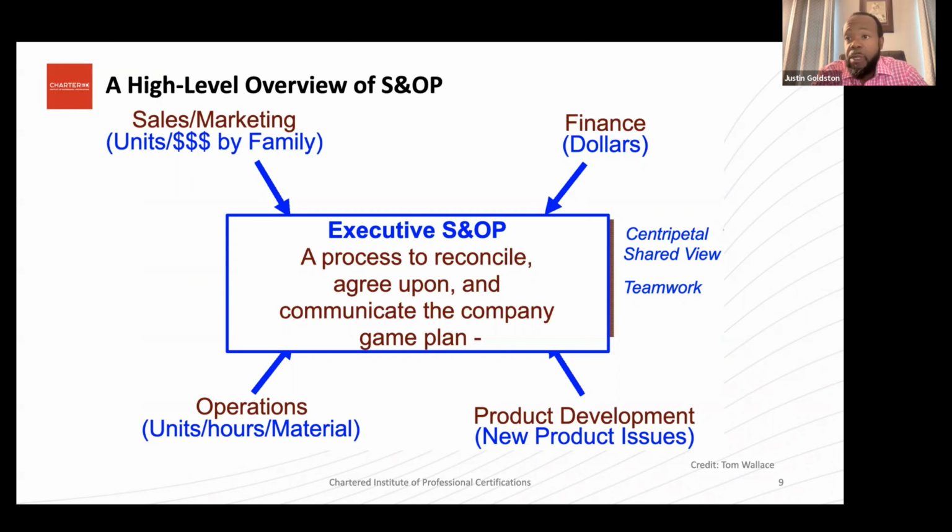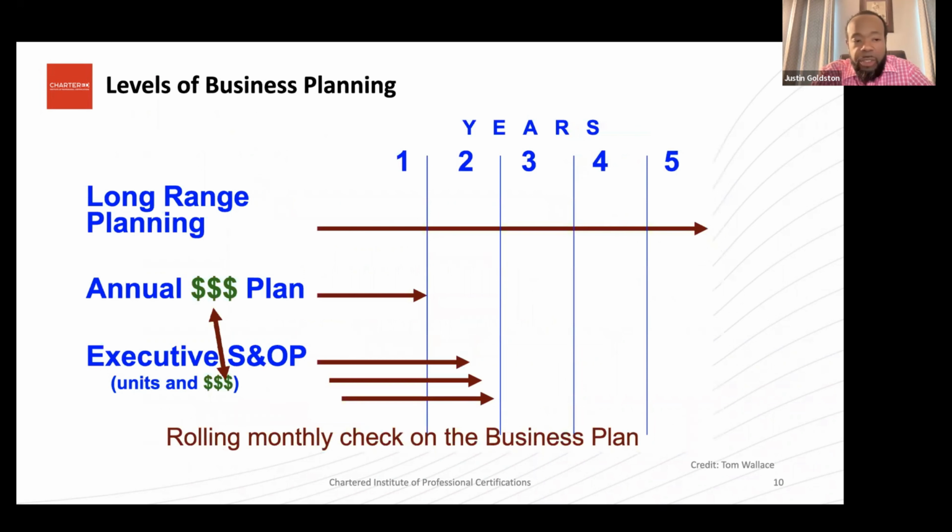The product development will then go to sales and marketing to say, okay, how do we roll this out, and how do we run testing to get the sentiment, to get the consumer thoughts on these new products? So those are the situations. Those are the type of conversations that we have during the S&OP meetings, sessions.